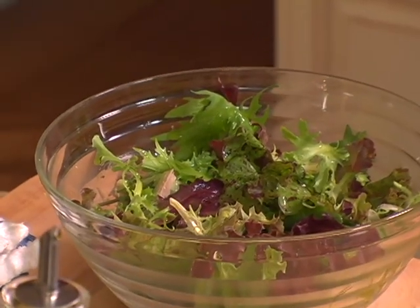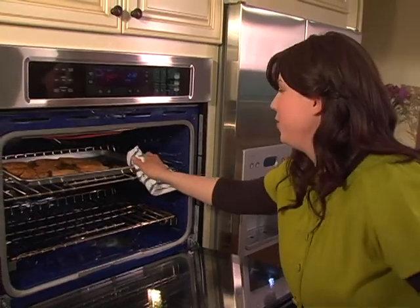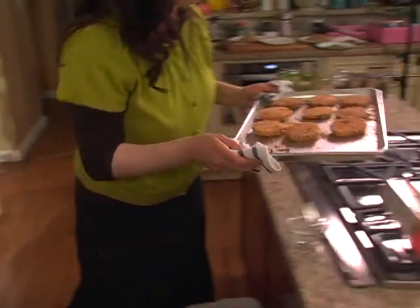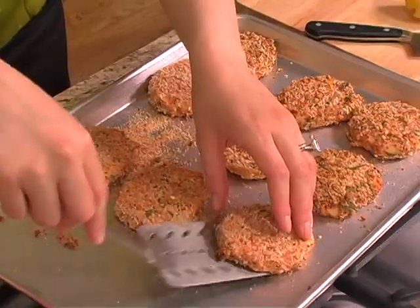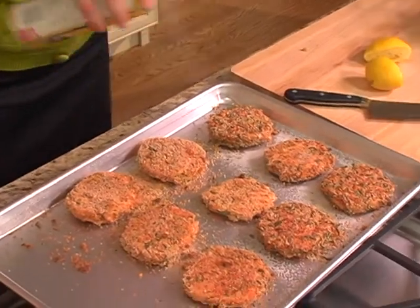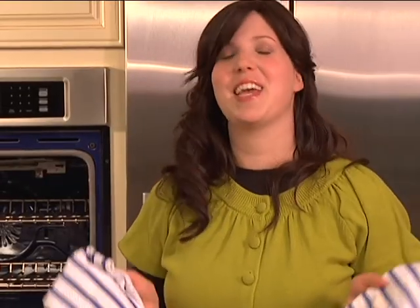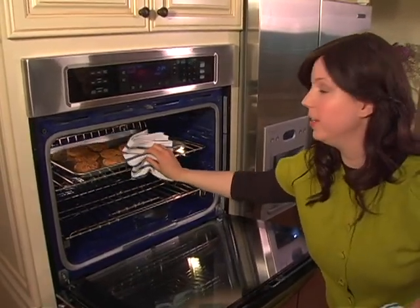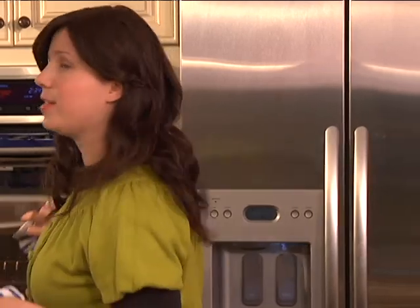All right, so now we're gonna check on our cutlets. Perfect. We're gonna take them out. Now what we're gonna do is flip them to the other side. We're gonna spray them with some cooking spray so they have that sort of well done, fried-esque look, but they're much healthier than that. Okay, we're gonna get these guys back into the oven for another 10 minutes. And that's it, they'll be ready to eat. So the great thing about this recipe is not only is the prep time quick, but so is the cook time. So we'll be eating so soon.